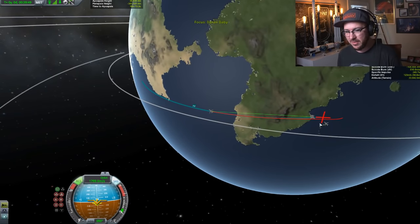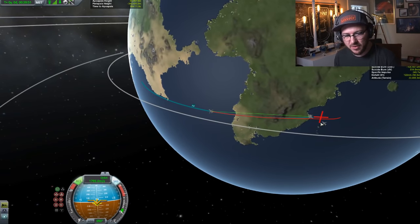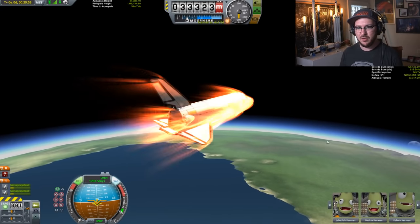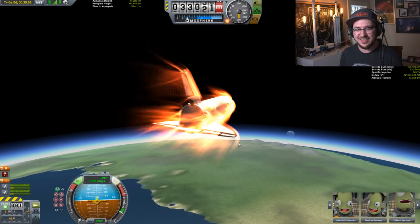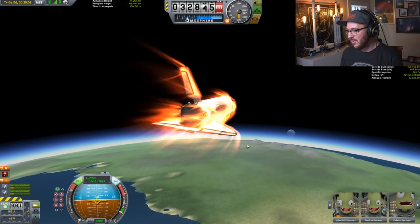We might have to fly this thing around. I'm nervous we're still gonna be too far out. But we're just winging this still. Get it? Winging it? Delta Wing. Heyo.